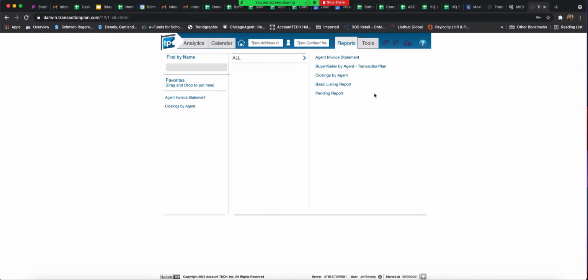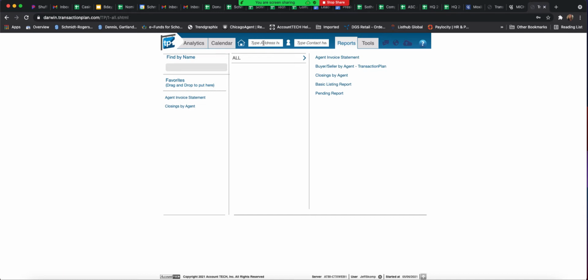The other opportunity that we have here is for you to be able to update your media, whether it's on your listings or if it's your headshot. Again, our staff is more than able and more than happy to do this for you, but if you're an agent that would like to do it on their own, or perhaps you have an assistant that you would like to do it for you, you have that opportunity.